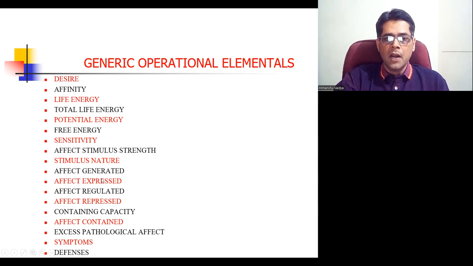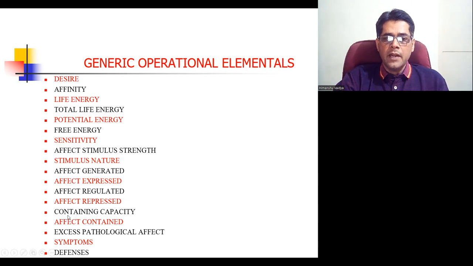Out of the generated affect, part will be expressed. If all of this is expressed, there won't be any pathology. But generally only a part is expressed. Another part is regulated. If you successfully regulate, again no pathology. If it cannot be regulated in some good way, the last regulatory mechanism is repression. And if you have the capacity to contain what is repressed, you may feel listless, you will have less energy, you might not feel very enthusiastic or playful, but you won't have other serious difficulties because the affect is contained.